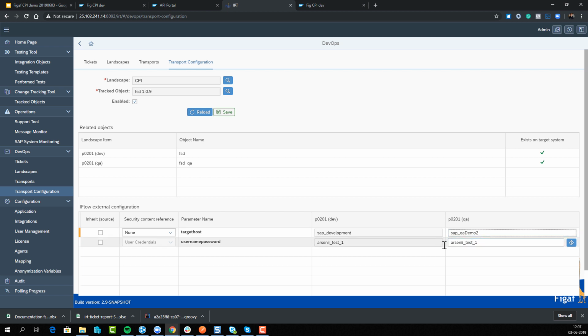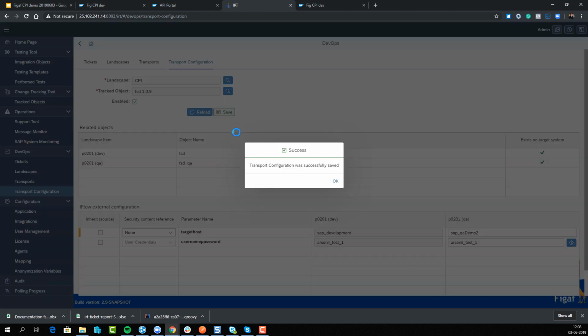We also want to specify a unique host in the target environment, and you can specify these if you want to override the values that you're getting from the change. Some of them we're able to determine automatically. If it's coming from the HTTP, we can pick up whether it's a user credential or a certificate keystore entry that is used to handle this value. So we can now see that it's been saved as QA demo number 2 as the host.